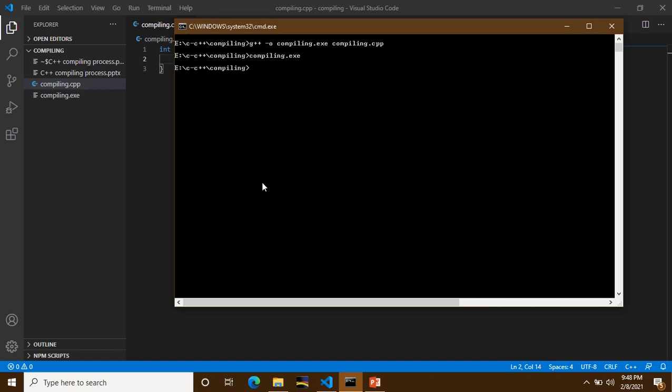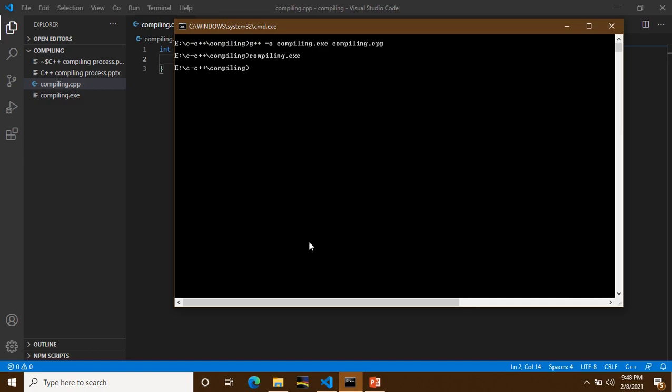That's not necessary, it may save in any other place, but for simplicity we're just going to use this same folder. So that's the general process, but there are some steps in between that we need to understand, and they're very important for software engineers and computer scientists.